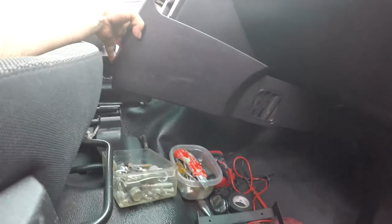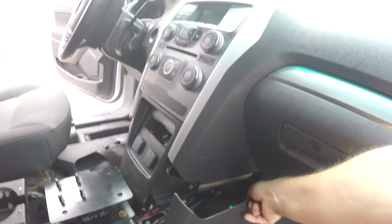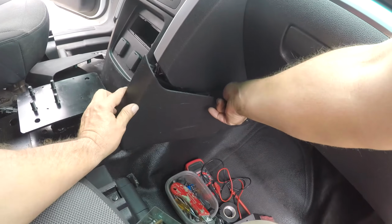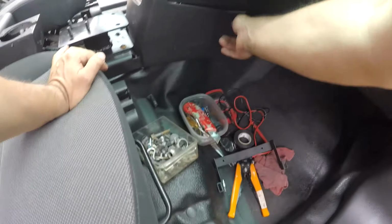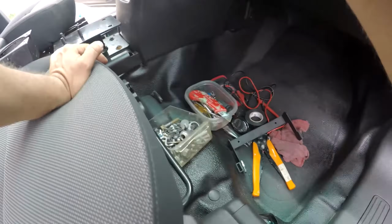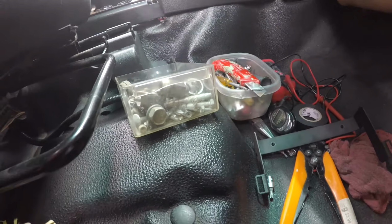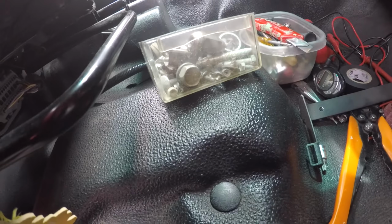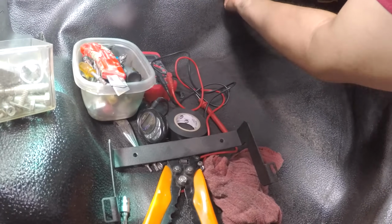Okay, so first you insert the front like that. There you go. They snap in. Then the two in the rear. And really, that one, I just kind of tried to guess. Not really that important. Could flap.